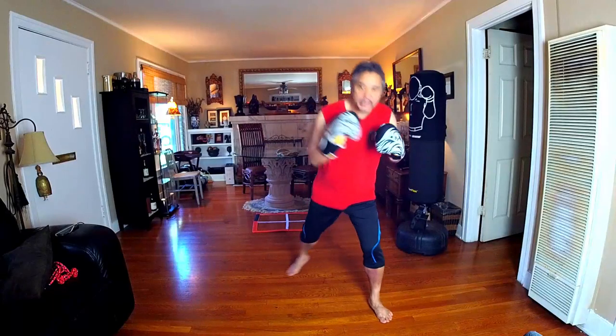And that step out on that body hook, it doesn't have to be big. It just needs to be a little bit, or angle your body out, okay? Just a little bit, one head length away.